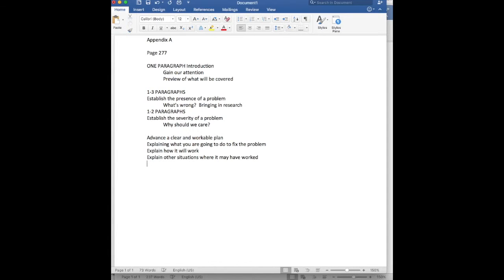Okay, if you're looking at this in our text, again, don't just go off of what I'm talking about here. There's more depth here. Look on page 282. They give you a quick example here with a 3-part plan that they're talking about. But really what you're trying to do is you've established this problem, then you're saying, how can we fix that problem? So what's a way that you can fix this problem?